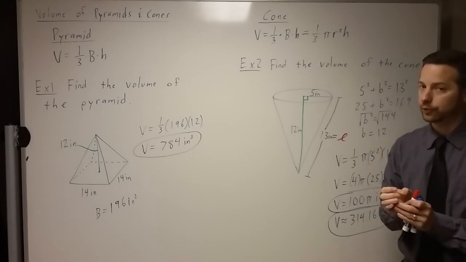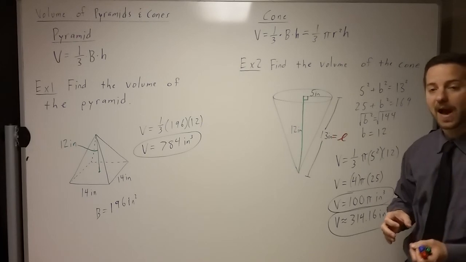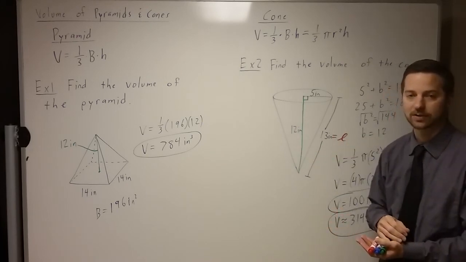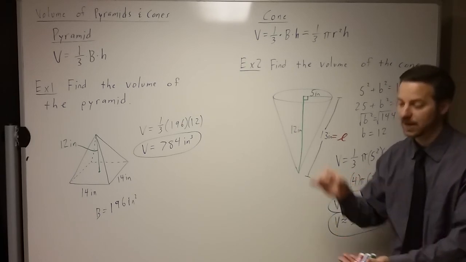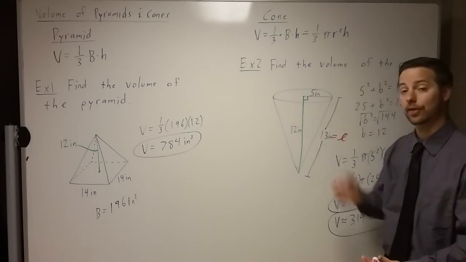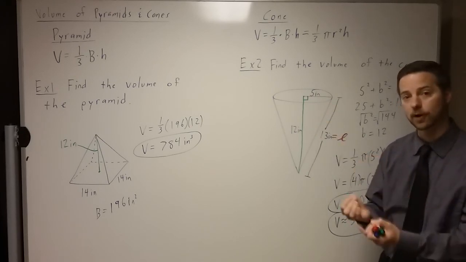So a simple way to remember all these volume formulas is this. If you have a shape that's the same size on both ends, you do the area of the base times the height. If you have a shape that has an apex or comes to a point on one end, then you stick a 1/3 in front of that. And that actually takes care of all 4 of those shapes' volume formulas.